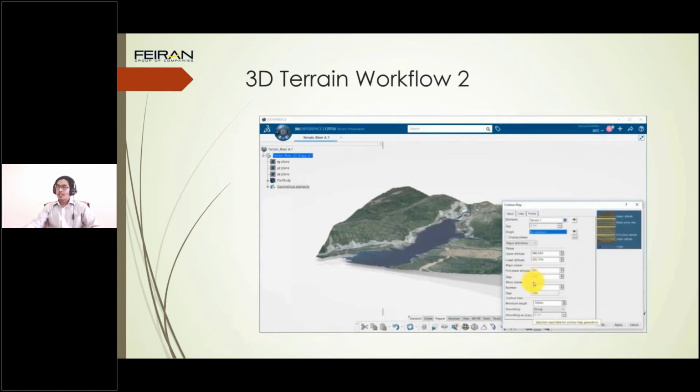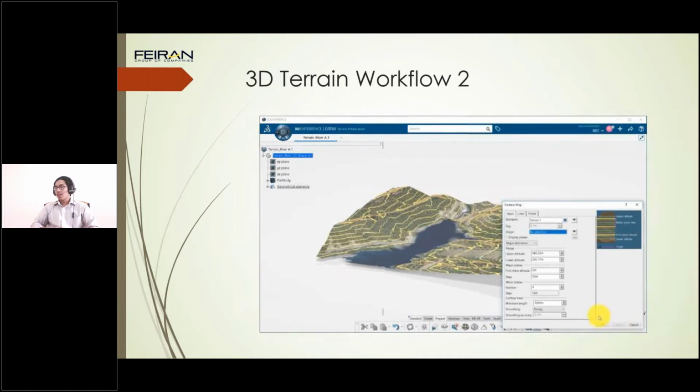And once we have the 3D terrain, this is a simple analysis that we can perform on any terrain that we imported. The most basic and simple analysis that we can perform is producing a contour map, or the height map, of the imported terrain, which is what I'm showing here.